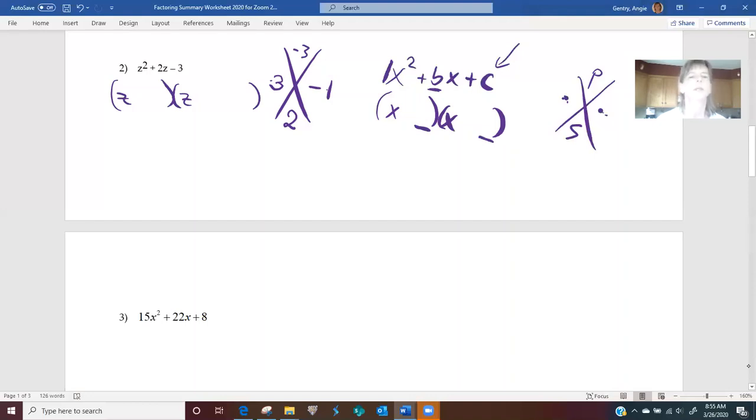So then you simply put these pieces in here. There's no need to group, folks. I know a lot of folks start liking that grouping method, which I love, but not for these type of problems, because this is simply open, close, and this makes it quicker. So you simply put these two pieces into that, and now it's completely factored, and then you can check it back by FOIL. We could have done that with the previous one too. So Z times Z, Z squared minus 1Z plus 3Z, that's 2Z. True. 3 times -1, -3.